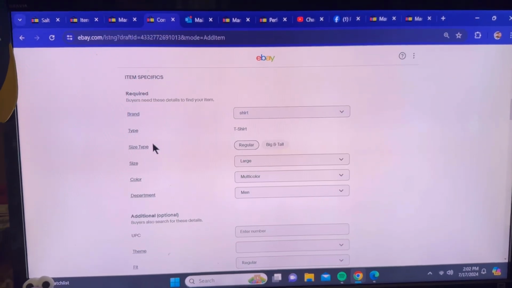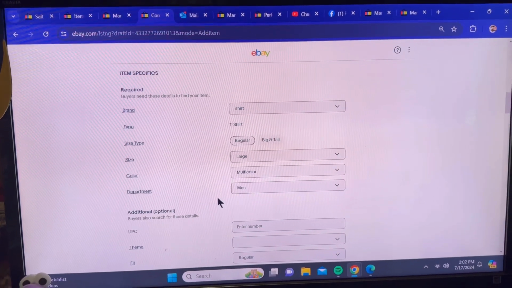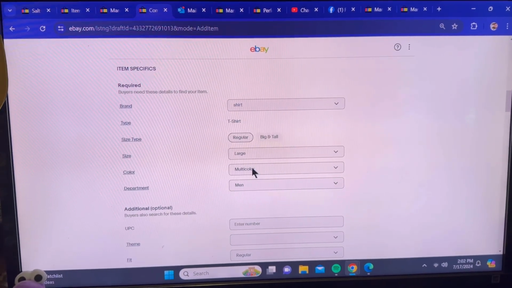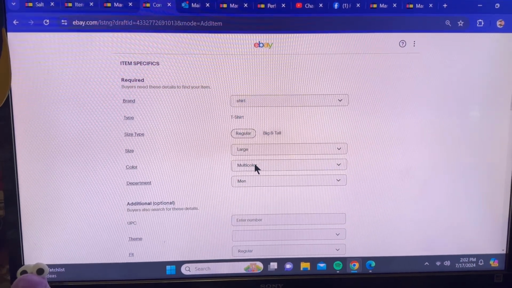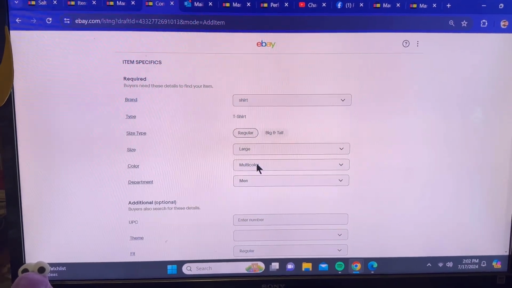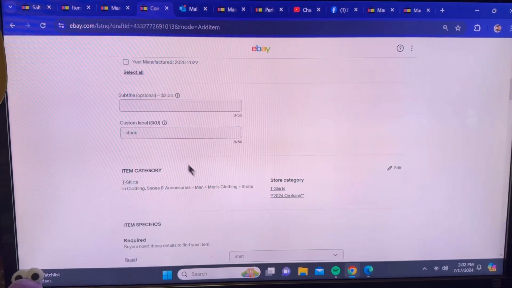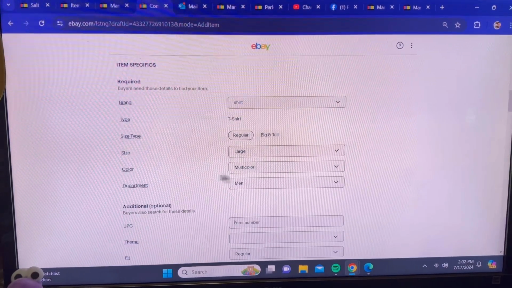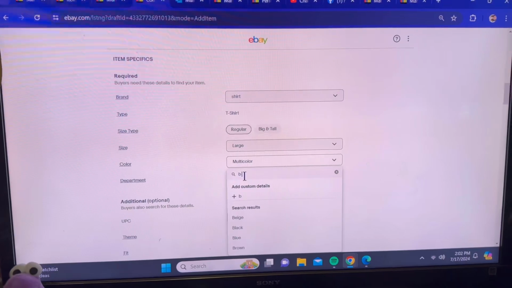And then here, on the required item specifics, I try to fill out everything with just generic labels, and I can change it later. Something like color, I leave it all on multicolor, but what I do is in the title, I will type blue at the end of my statement here, because it's quicker to type blue in the title than to come down here, click on this, click here, and start typing blue.